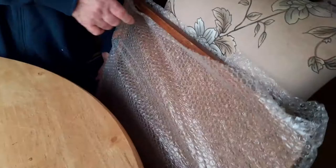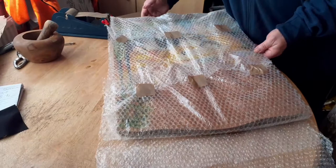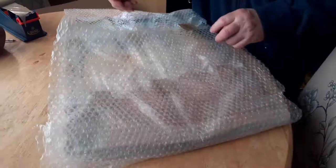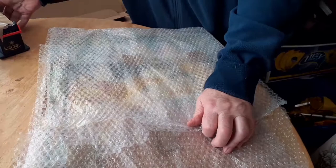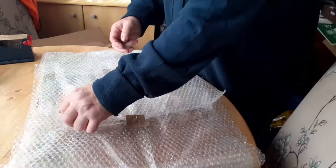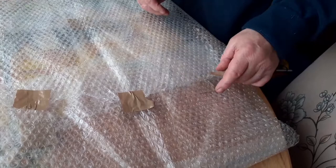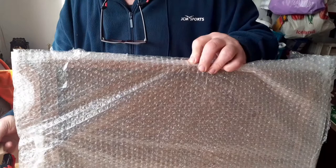Now the other bit I got should be long enough, because I did have it wrapped up in the storage place, so it didn't get too damaged. I just had to take it out to show you what we're up to. We'll put a couple of layers of wrap around it. That's easy. That's that. Just stick these things up a little bit.